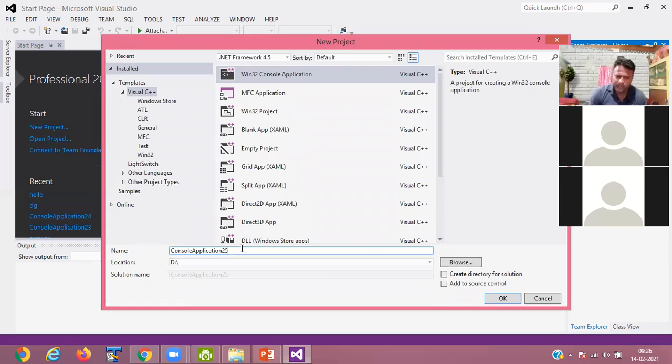Then you can give any name. First example.